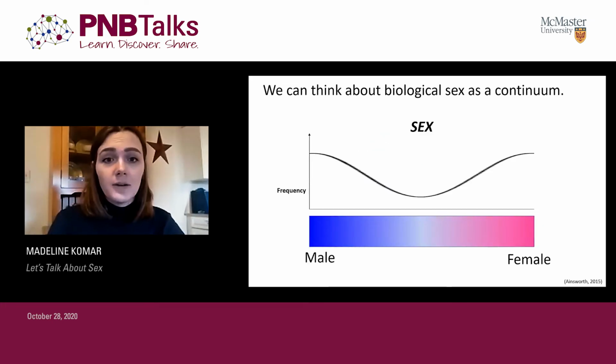The way that we could modify our understanding would be to think about biological sex as a continuum. As you can see from my little graph here, if we think about biological sex as a continuum instead of as two discrete categories, it still accommodates the observation we see where most people have either wholly male or wholly female sex traits. So we keep this bimodal distribution, but it also accounts for the fact that some people have a mix of both. So this purple area in the graph, it's less common, but you can see this model would still account for the presence of intersex.